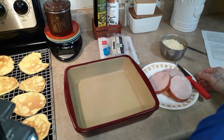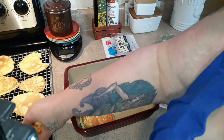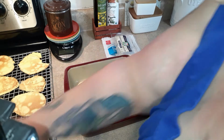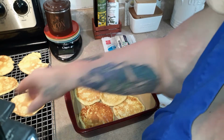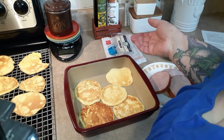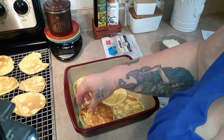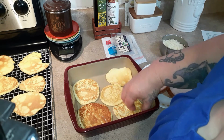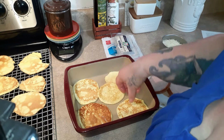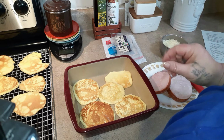Alright, now it says the first thing we do is put a layer of pancakes down the bottom and up the side. Well, I don't see how that's going to happen. It makes 3 layers, so I have 15 pancakes, so that'd be 5. So that's what I got, 5. But you're supposed to put it halfway up. But these pancakes, they're just not big enough, and it says use a 9 by 9. So I guess we're just going to have to forego that part. I don't see how that would happen, even if the pancakes were 4 big ones. So fingers crossed this is going to work.